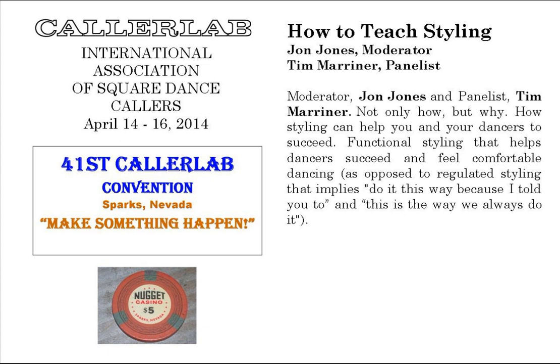Keith Ferguson, Saratoga, California. I had a question about the grand square handhold. When I learned it, we learned that when you were beside someone, you hooked arms. Is that gone out now, or what is the story on that? That is not part of the styling. It's to hold hands. It's a couple handhold. Thank you. Same thing with centers in. We never did an elbow hook. Right. Same thing with centers in.